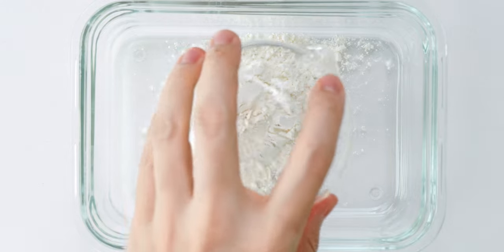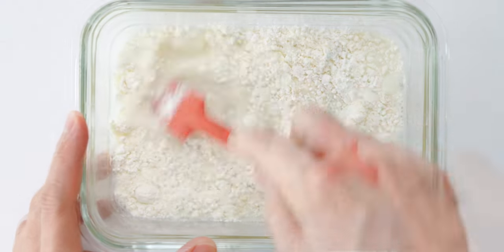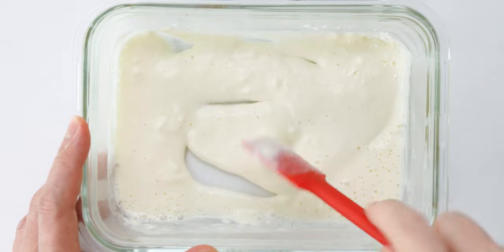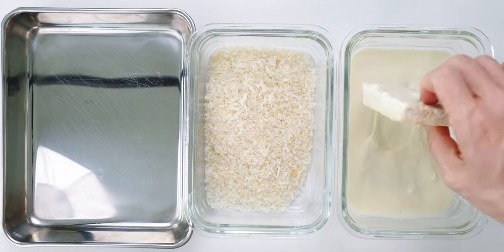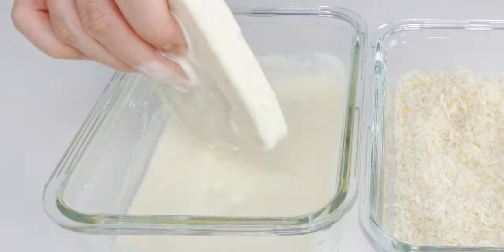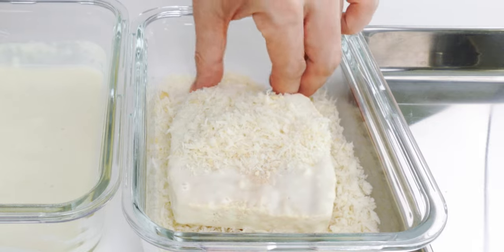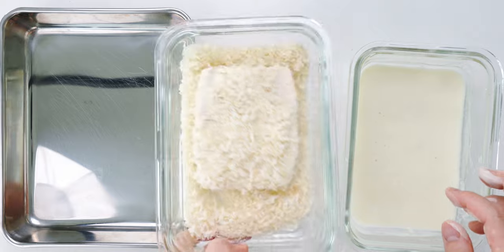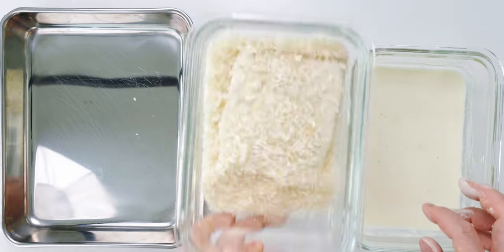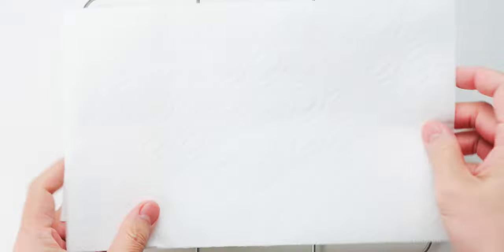Next, I'm going to make a batter by adding the flour and water to a dish and stirring them together until there are no lumps of flour left. This is going to serve as a glue to get our panko to adhere to the tofu. To bread our vegan katsu, I've got our batter and panko lined up. I'm going to dip a tofu cutlet into the batter to coat all the sides, then let any excess batter drip off and move it over to the panko. Scoop some of the breadcrumbs on top of the tofu and shake it around to coat the sides as well. Once you have an even coating, just repeat the same steps with the other tofu cutlet. Now I'm going to line a wire rack with a few sheets of paper towels and we're ready to start frying.